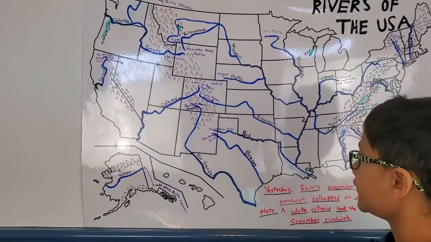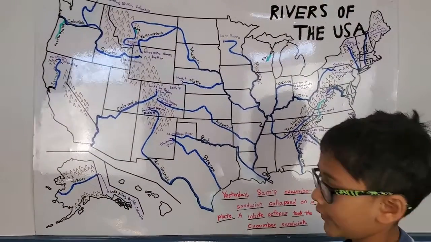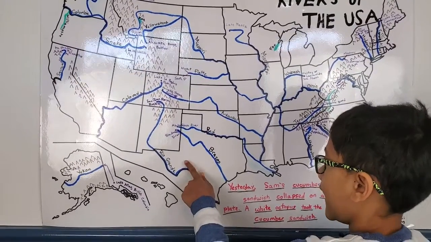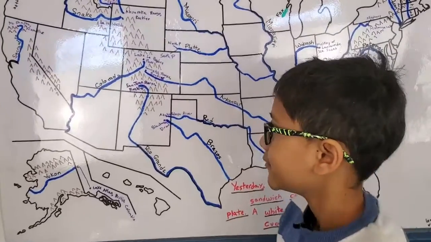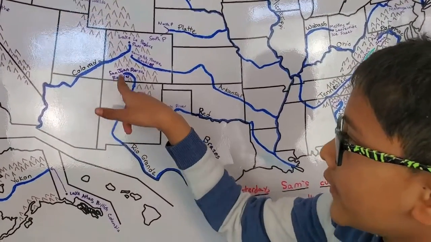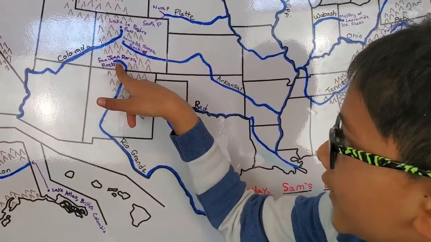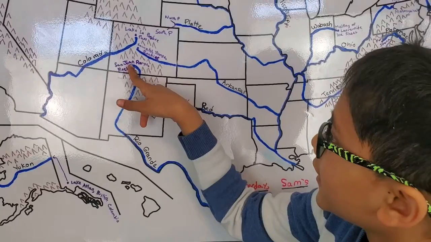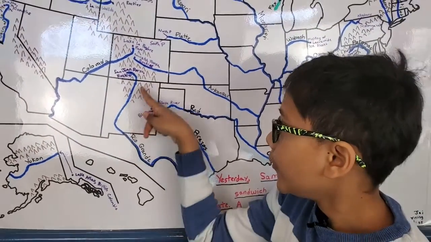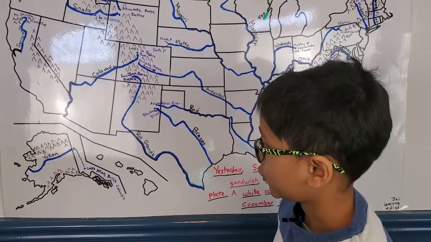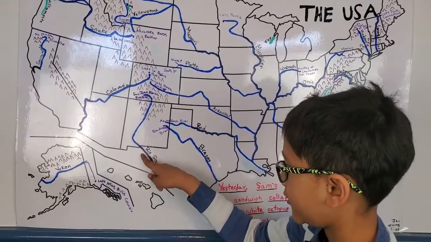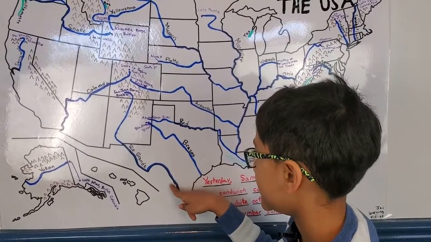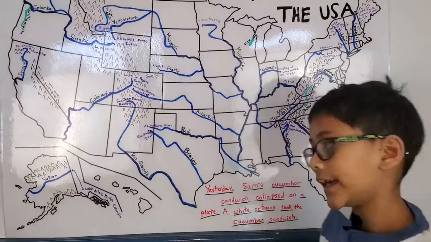So then we have 2 more rivers that we'll review next. So they are the Rio Grande and the Brazos, and they're 2 of the rivers in Texas, mostly in Texas. The Rio Grande is formed in the San Juan range in the Rockies. It flows slightly through Colorado, then through New Mexico, and forms a natural border between Texas and Mexico. The USA and Mexico's natural border, part of it is the Rio Grande. Then it empties out into the Gulf of Mexico.